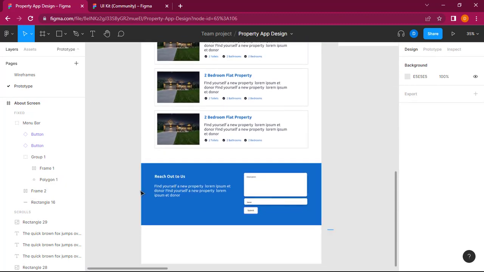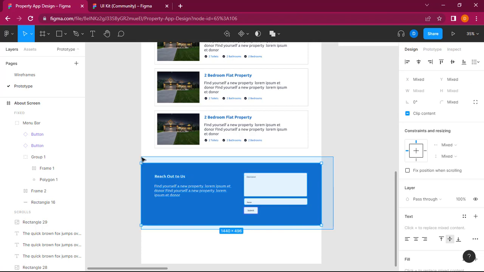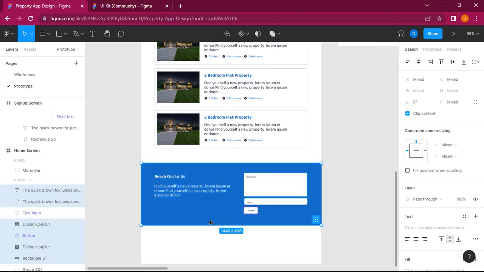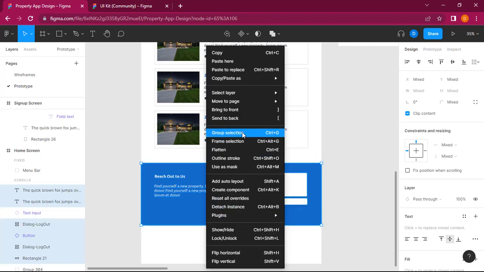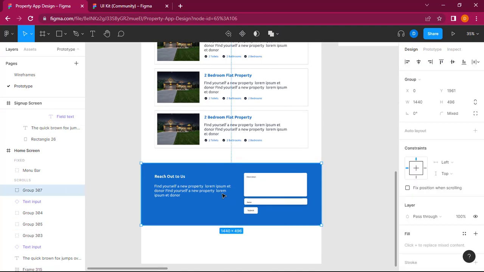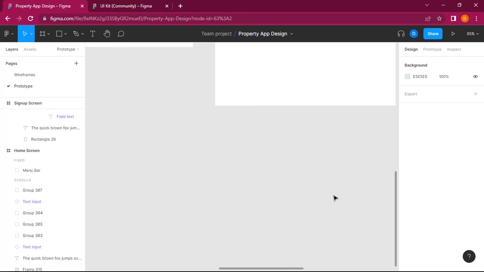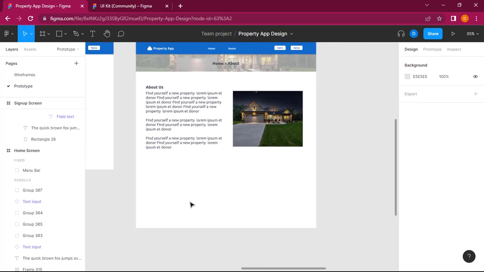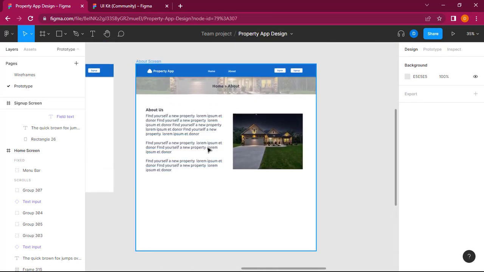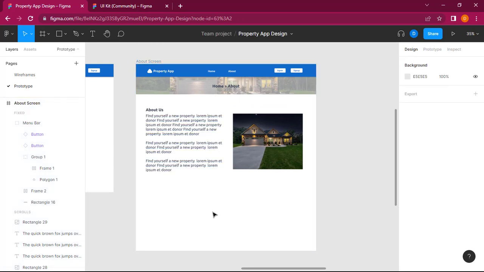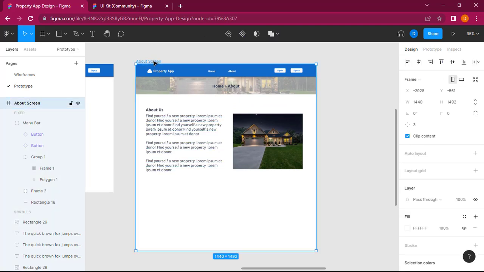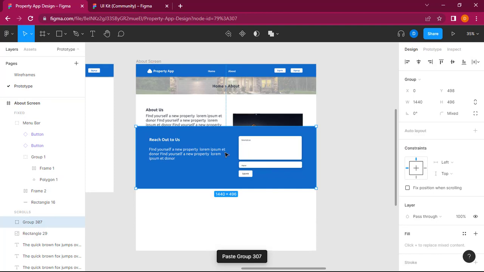I'm just going to select all of this, group it, right click, then group selection, then select the whole group, Control C, then come back over to here, select this frame so we know that this is where we are pasting this, and click paste.